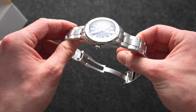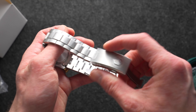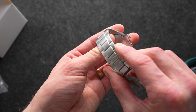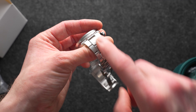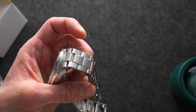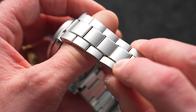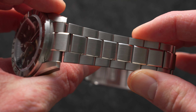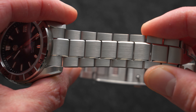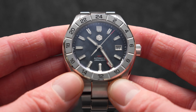The bracelet is the typical solid link bracelet with that nicely heavily adjustable clasp they seem to ship with quite frequently — really good stuff, very similar to the one used on the Erebus watches. The bracelet is slightly different from a lot of others where you just have the stereotypical polished central link and brushed down the sides. This one has chamfers running down just the outside edges and they catch the light really nicely — it almost looks like there's a degree of separation, an optical illusion. It looks quite elegant, really subtle.